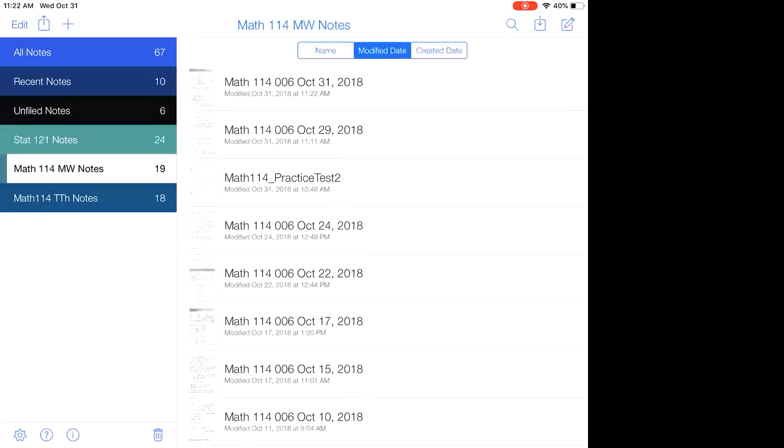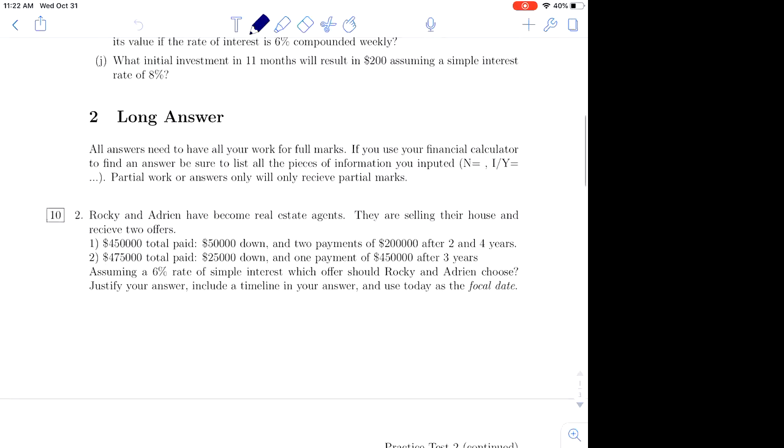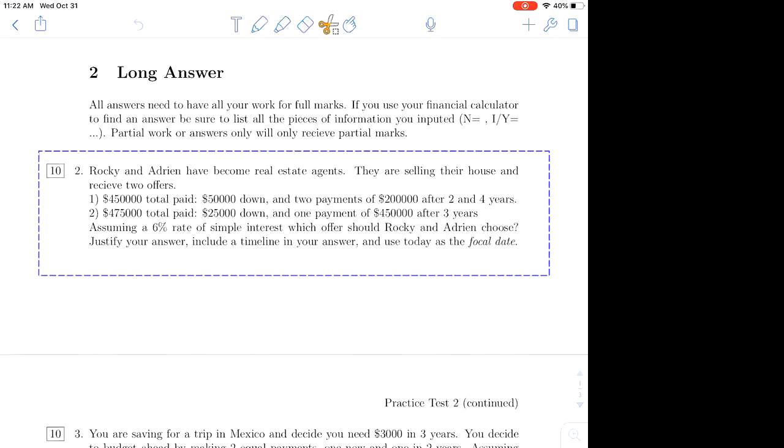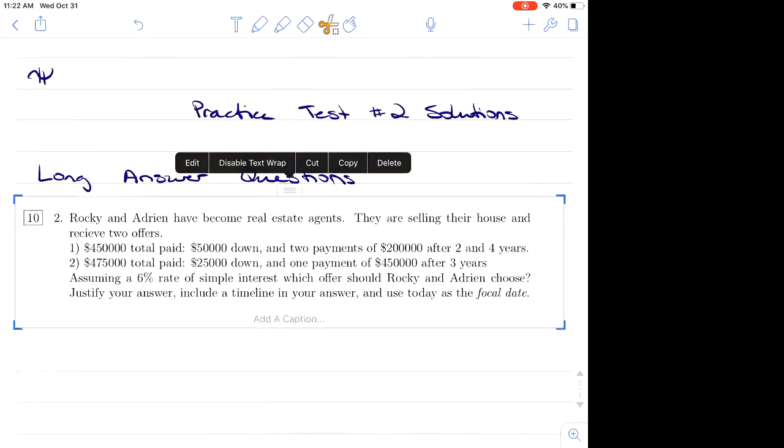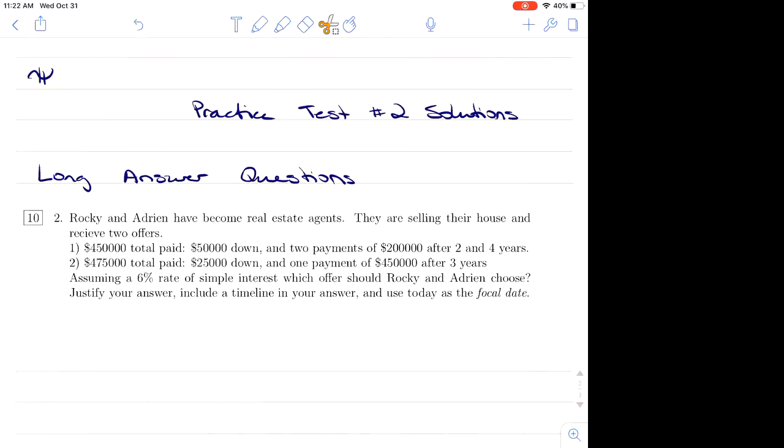So I've got here all of these questions. If you've been doing the assignments and just kind of been coming to class and looking at the notes and stuff like that, they should all feel familiar in one way or another, right? Things that might change could be simple interest or it could be compound interest, but the idea of the question is kind of the same all along. So for this one, we have 2 offers. We have to compare which one do we like better, right? We've seen one of those before. And so we calculate the value at some date for both of these, and then whichever has the highest value, we pick that one.